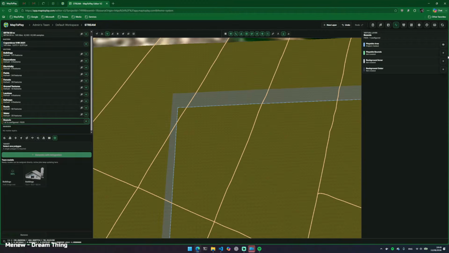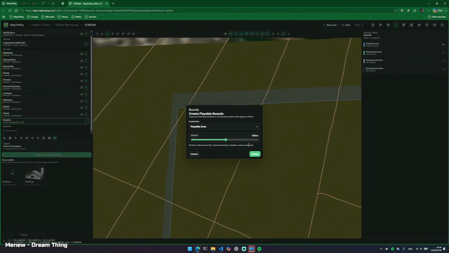So first of all, playable bounds. Playable bounds are invisible walls in your level. If you do not add them here, they will be automatically created on the playable area. So you hit the place where terrain ends, like an invisible wall and so on. But you can adjust it, and here's why.